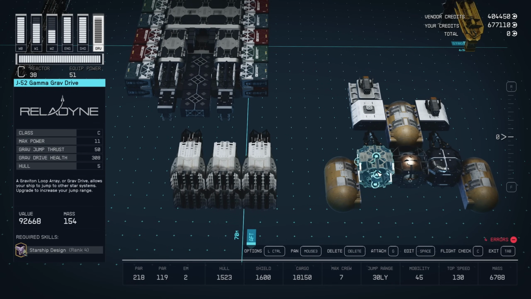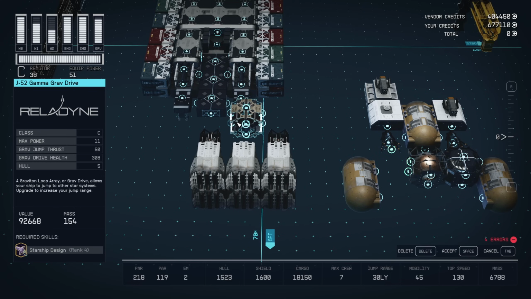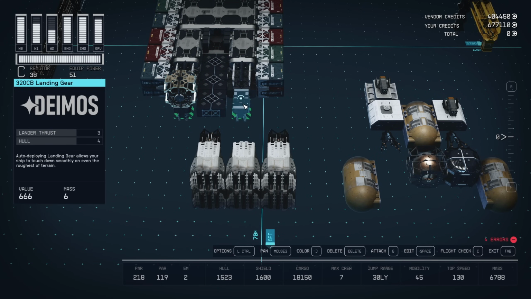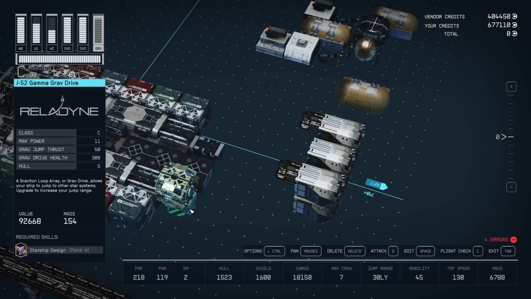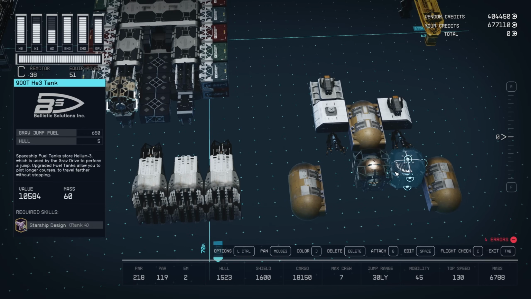This thing's stupid money. It's not 92,000 stupid money, but it is stupid money. I don't know why it does that. It has a value that's higher. So this goes directly over your landing gear and also attaches to that. So you have 2 attachment points. It's the only way the landing gear works with that top attachment point.